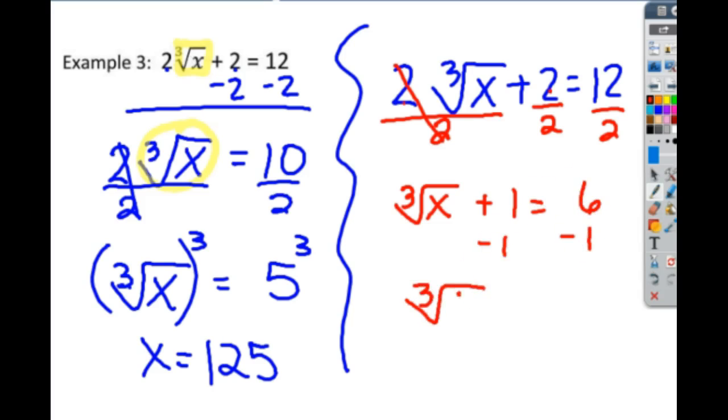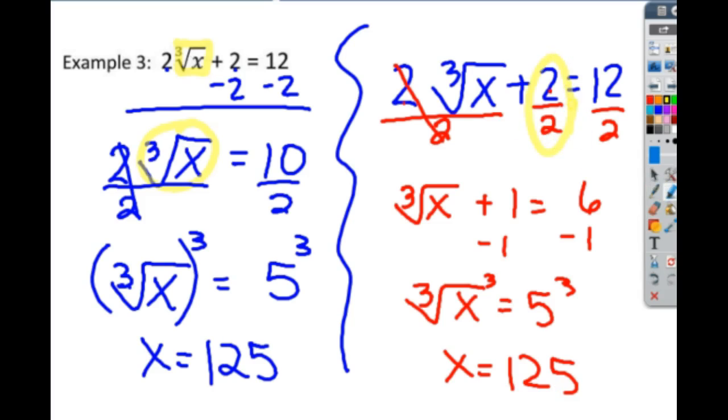And so do you get to the same place? But here's the reason we don't suggest doing it that way: most people forget that you have to divide everything, including that. But you get the same answer as long as you make sure you follow the steps correctly.